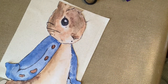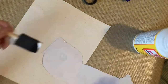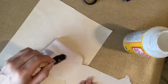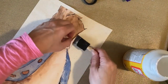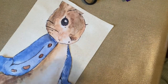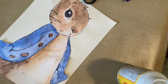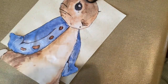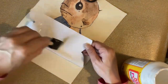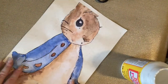Using Mod Podge — regular Mod Podge, matte — I'm just going to start brushing it on the back side of my picture, a little at a time. I put a little Mod Podge on and then press it down onto the canvas, then add a little bit more. Because I'm using Mod Podge with paper, I do get some wrinkles, but if you wanted to use a glue stick, glue gun, or some other glue, you could use that to tack it down and then add a layer of Mod Podge on top. I don't want it too thick, but I do want to make sure I get the edges really well so they stick down. I have a little excess at the bottom and I'm just going to cut that off.